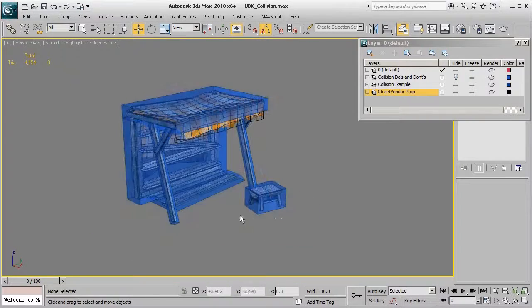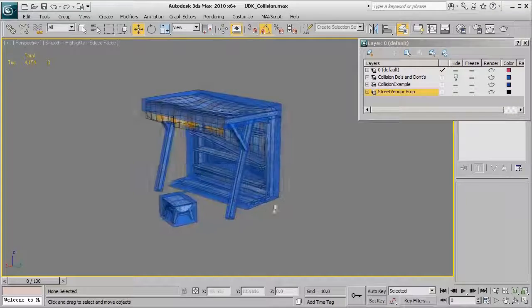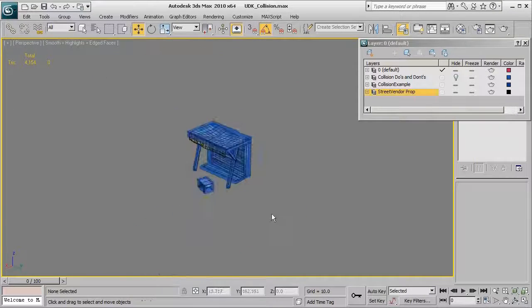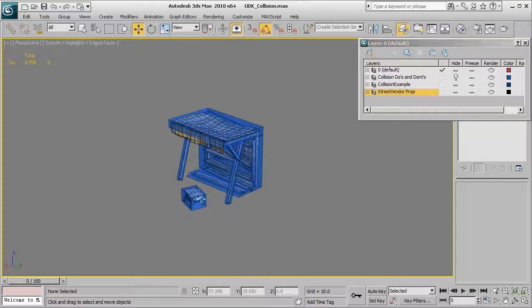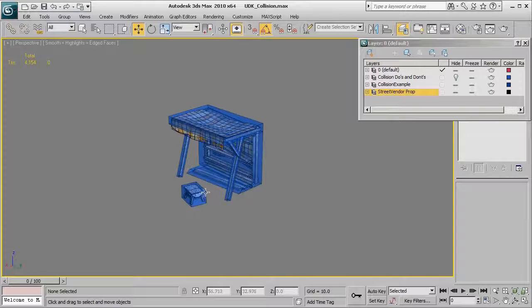Now, another thing to think about is if I was a giant robot walking around in this level, and this object was actually fairly small, the collision could literally just be a simple little box around the main frame of the stand here, and then maybe just one other little box for the little stool that we've got here.